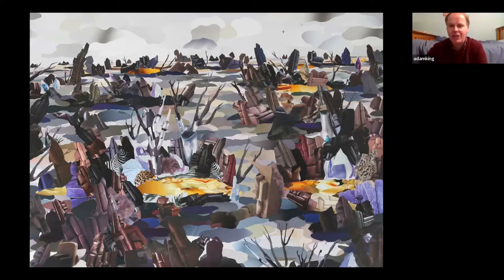I think those bits of yellow came from a shampoo advert or something like that. And you can see here there's bits of animal skin print that I've worked in amongst the sofas and amongst these almost anthropomorphic and organic forms. I've recontoured everything and built things up to look like trees or rocks or creatures.